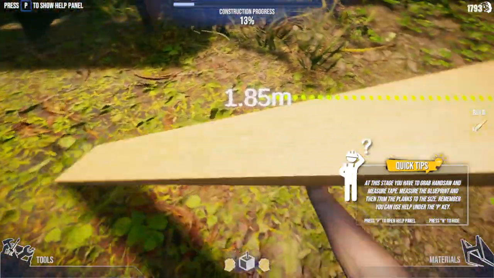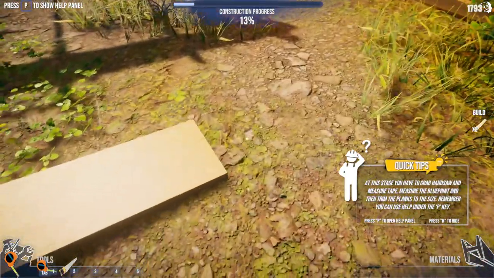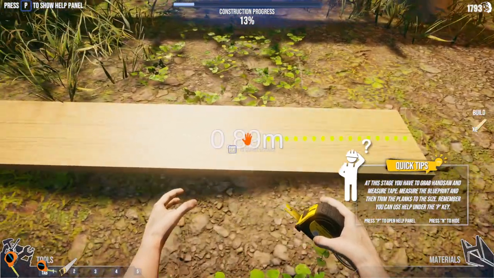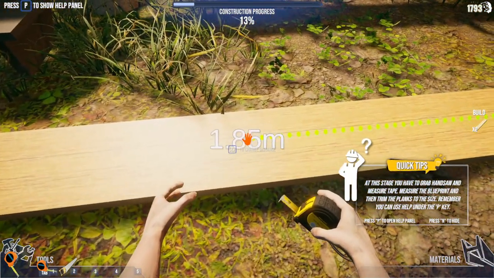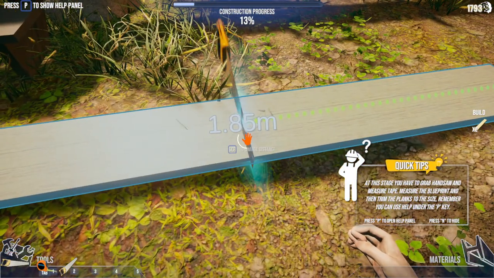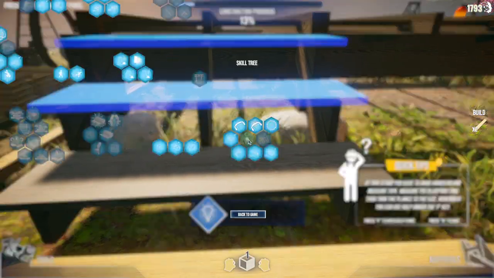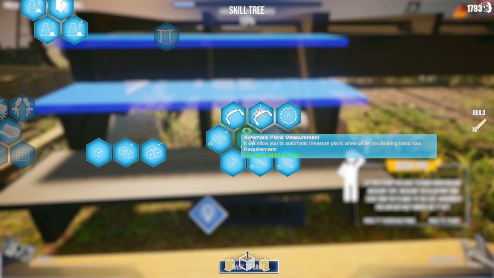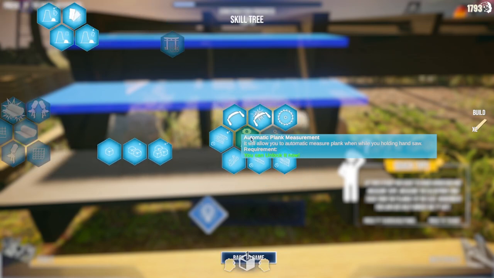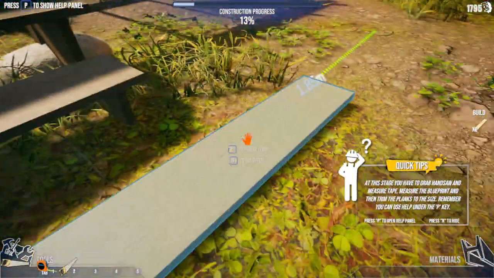Okay, now if we pick this up... Okay, I thought we could just lay it right back on where we measured it, but it didn't work out. So let's remeasure again. 1.85 meters. And then let's grab our saw. That looks good. New skill available. Let's see. Automatic plank measurement. It will allow you to automatically measure planks while holding a handsaw. Awesome. Let's unlock it. That will be mighty helpful, for sure.